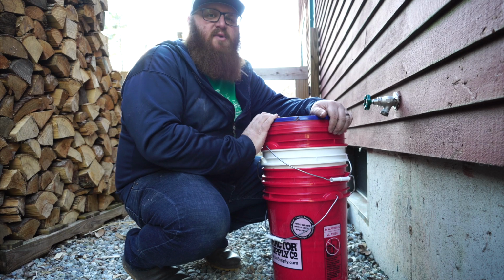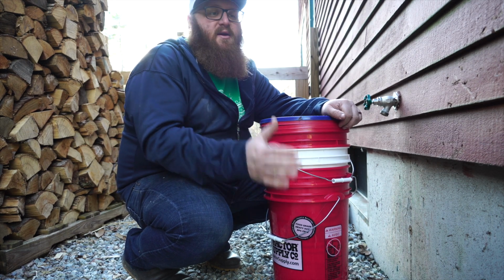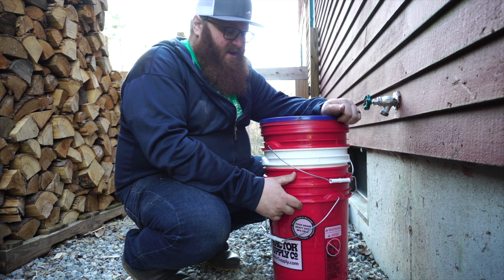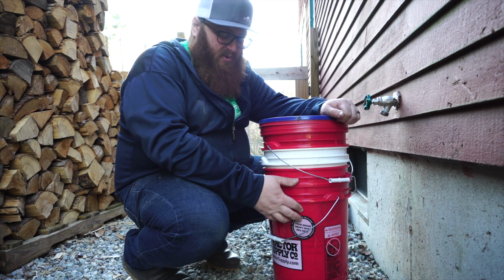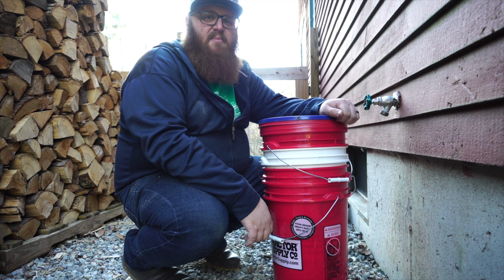I'm going to leave these things right here by the spigot. That way tomorrow morning I can come out and not forget to wash them like I did with the buckets before when we had fermented feed in them. They got pretty gross, so I don't want to let that happen again. We're going to make sure these are washed out and put up nice and clean so the next time we need them, they're good to go.